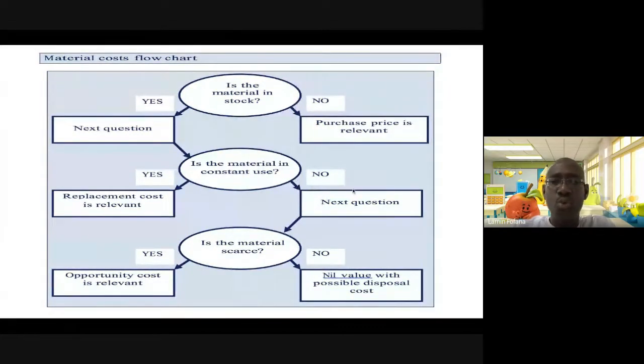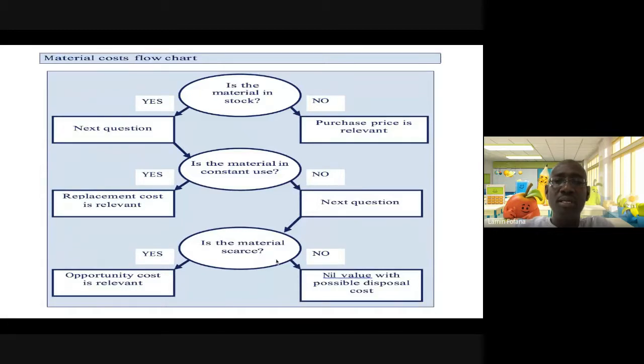So that's a no. So the next question is, is the material scarce? If the material is scarce, we use opportunity cost. Okay, and they have given us data whereby we can use opportunity cost. They've not mentioned directly that the material is scarce, but they have given us data that will enable us to use opportunity cost.